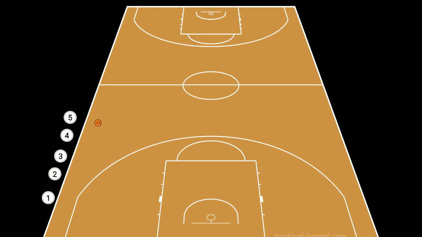Oftentimes as coaches, when we teach that motion offense, we want to run that 5-out over and over and over again, or situational plays over and over again, but we should also run drills that enforce those principles as well. So we're going to look at about 4 to 5 plays right here that really enforce those principles, get your teams moving, but still teach that drive and kick, pass and cut, fill a spot type of offense that we want in a motion offense. Let's take a look at these drills.